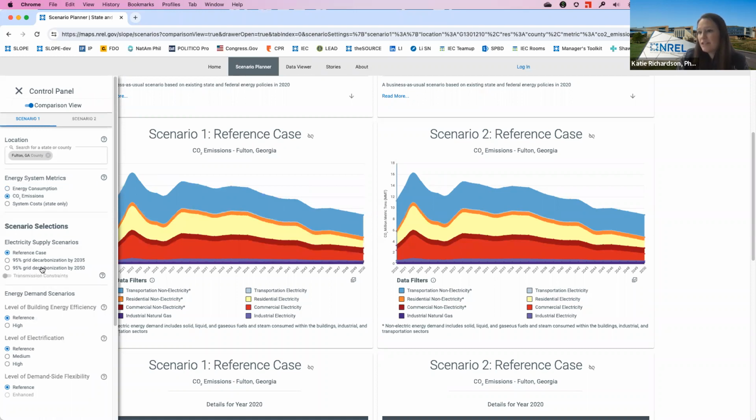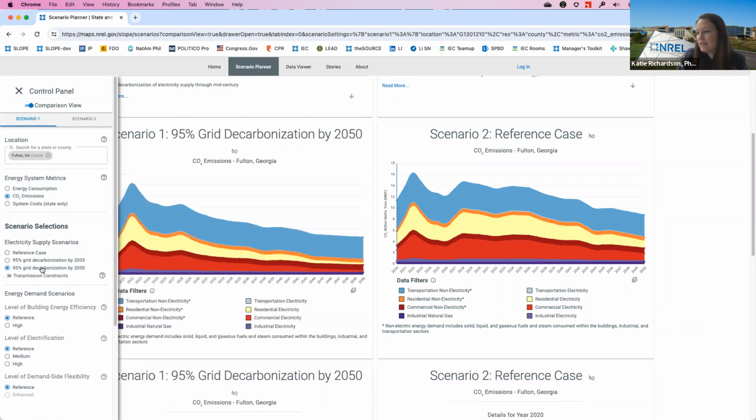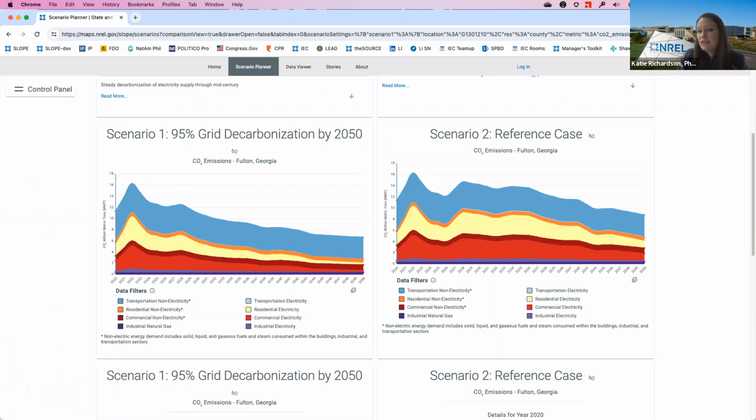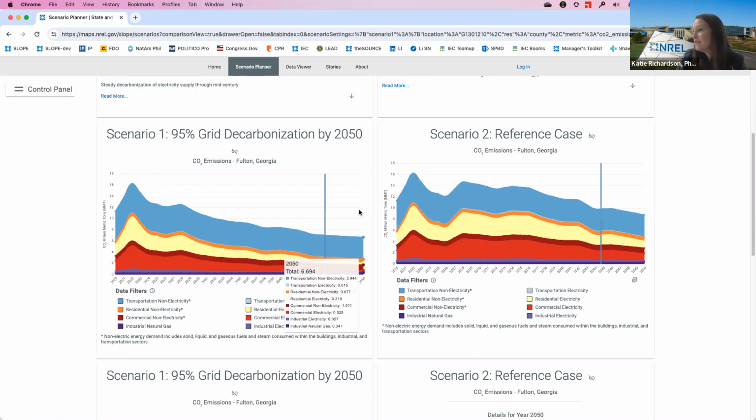So perhaps the grid is going to become more green. Maybe there's some plans to bring on solar onto the grid so that those residential buildings and commercial buildings that are pulling power from the utilities will be more green. And you can see then in this side-by-side comparison that the relative reduction will take place. You could compare 2050 to 2050 here, green scenario versus a reference case, and you discover that you could achieve about a 24% reduction in emissions in this kind of scenario.